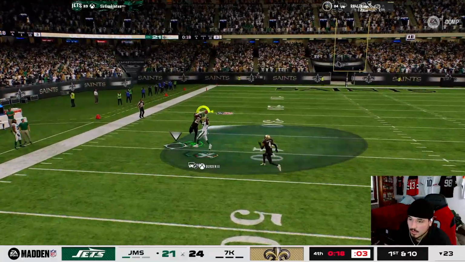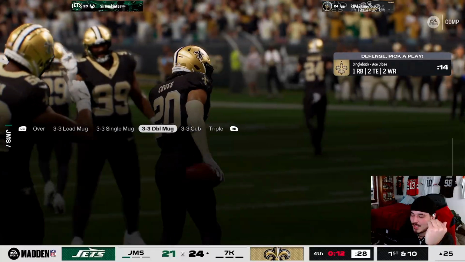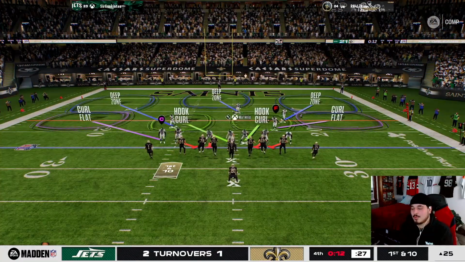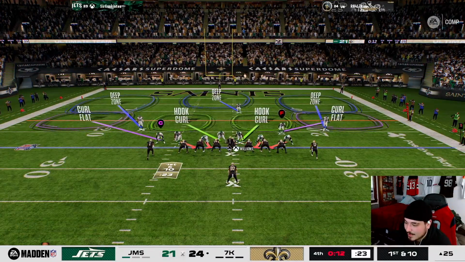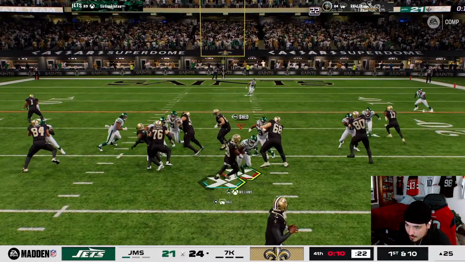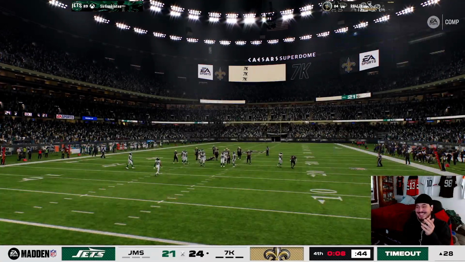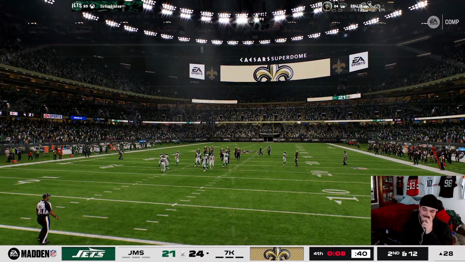Kyler Murray. It's intercepted. Why don't I just take it slow? That's the problem with me. I just want to throw a bomb right there, but I'm just such an idiot. Instead, I want to throw the ball across the field. John Madden gave us a chance to win that game. No way. You better need this. Dude, I'm such an idiot.